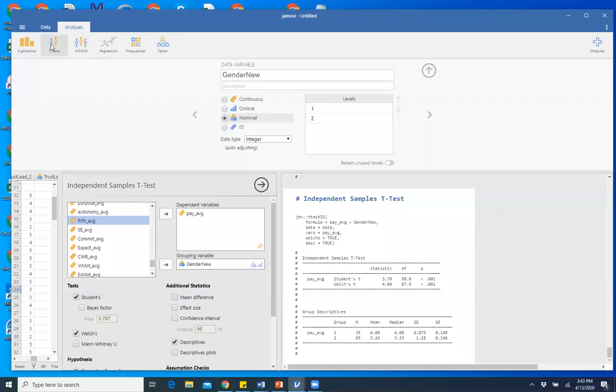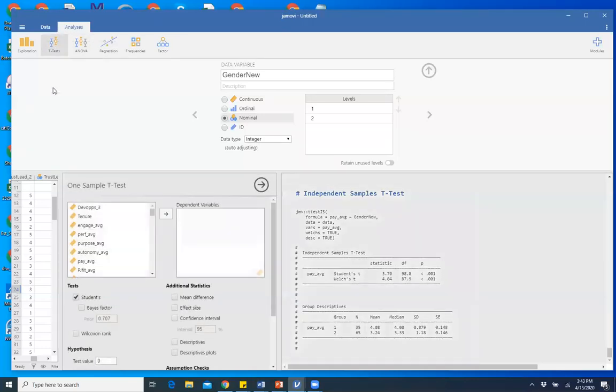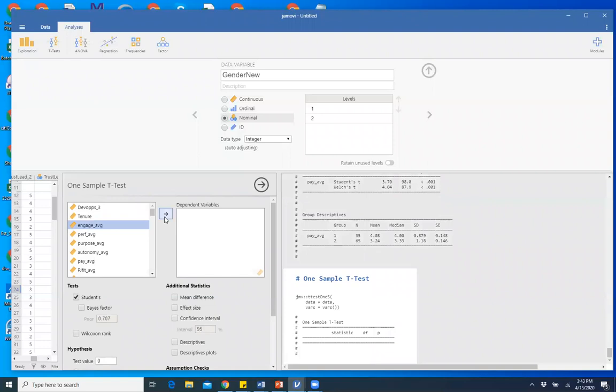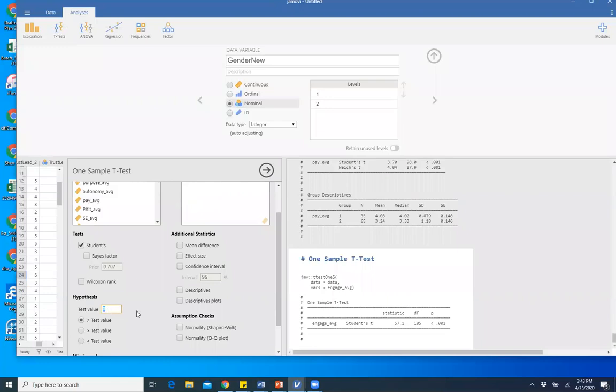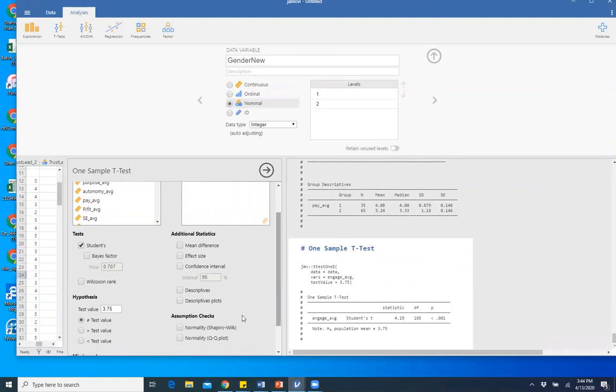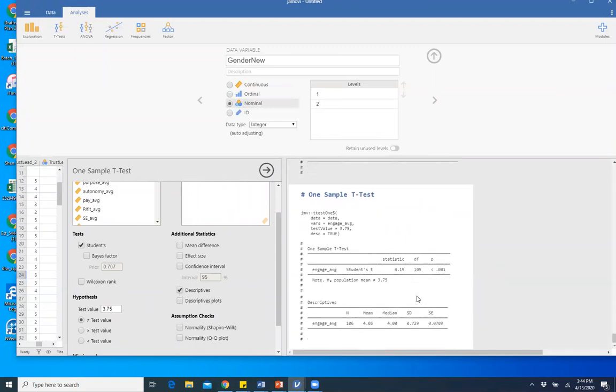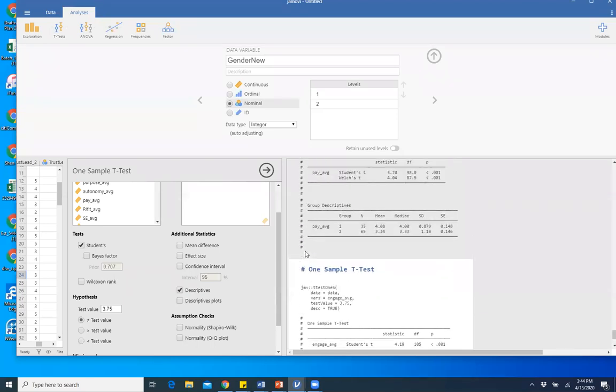Let's say I wanted an independent sample t-test, that's what that was. Let's say I wanted to compare our engagement scores to some other organizations, like as a benchmarking thing, and I wanted to know, are they significantly different? I could put in this box test value. So let's say the other organization had an engagement score of 3.75. I want to know if ours is significantly better than that. Notice it's telling me it's comparing our average, which is a 4.05, to that 3.75 and saying, yes, indeed, ours is significantly higher.